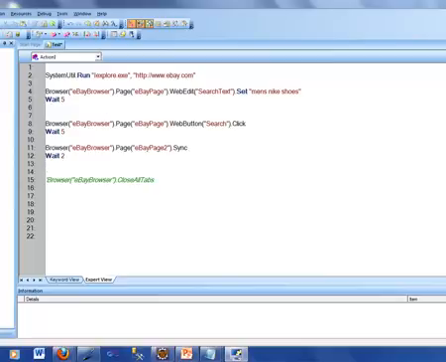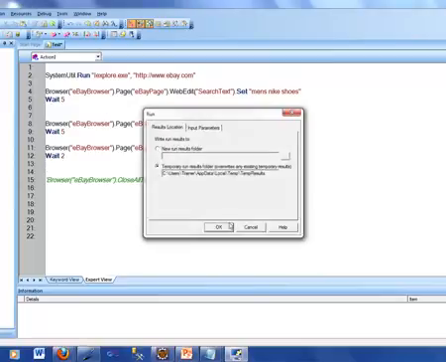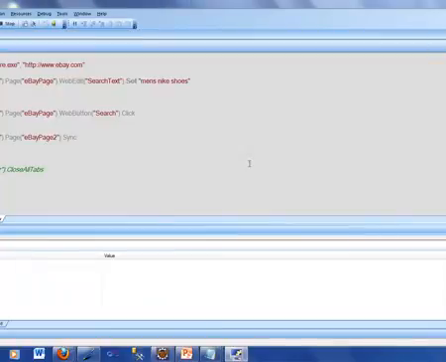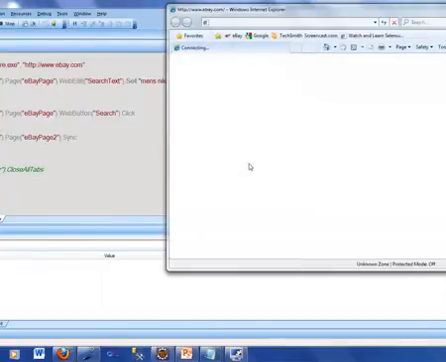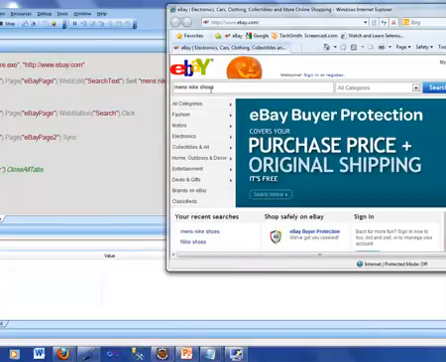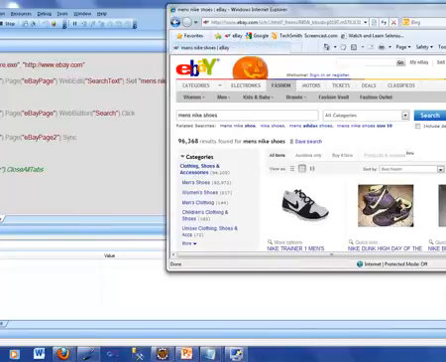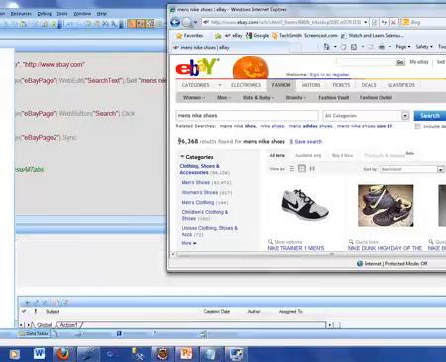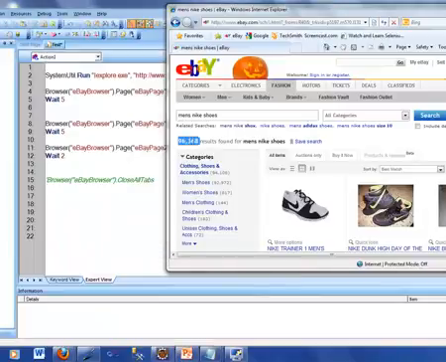Meaning, when I run my script, it is going to bring up eBay, and then you are entering whatever details you need to enter, and then it is going to be clicking on that button. And once you click on that button, here we have the results which are coming back from the application.